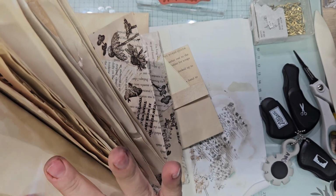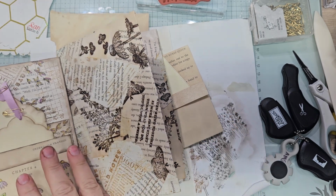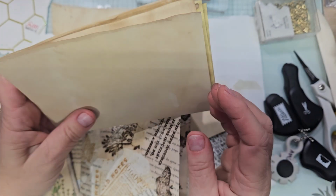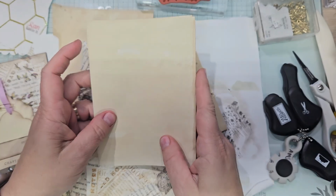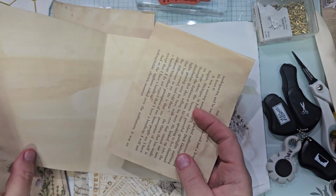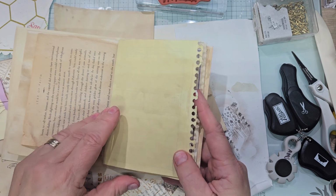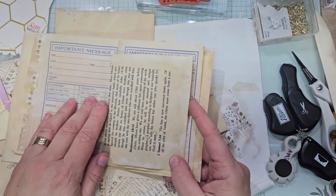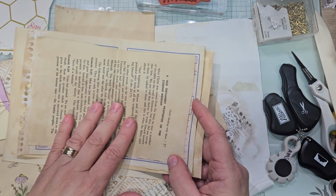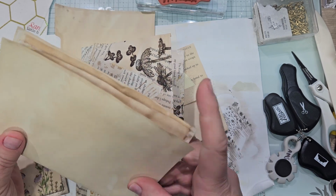They all have the same things on the inside. So they're not all even on the inside, and I like that. But of course, if I do one that's not coffee stained or anything, I think I'll make it a little neater. So all I did is then fold my pages in half. And you can see they're different sizes. This is a message book. I got all this stuff from the thrift store. Most of the books were free. And I just cut them up.